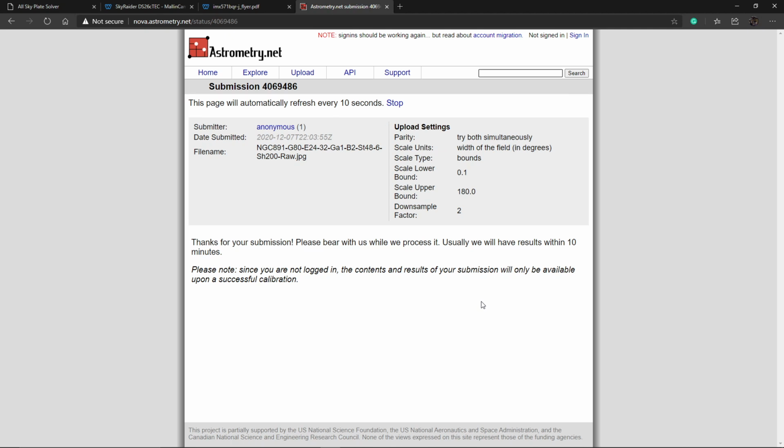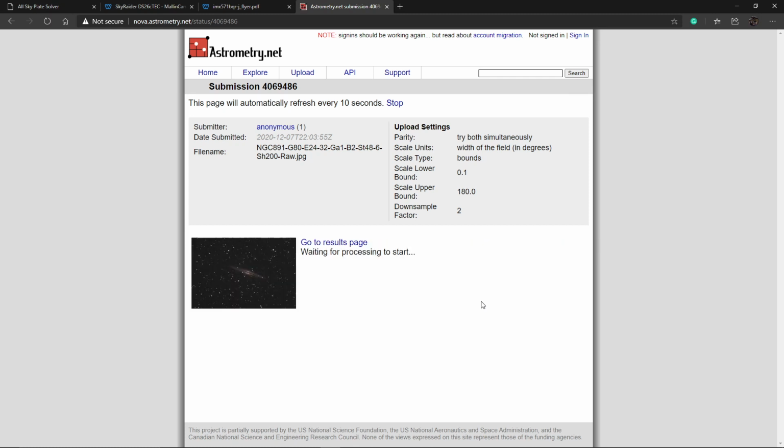It shouldn't have too much trouble with this image. And we're doing this for one number, and you will see in a second why this is important. And this can take a few minutes. We'll just hang here. It's loaded it, and it's waiting to start the processing.